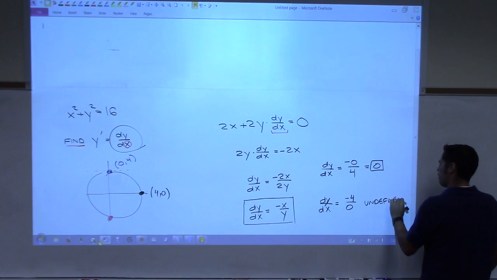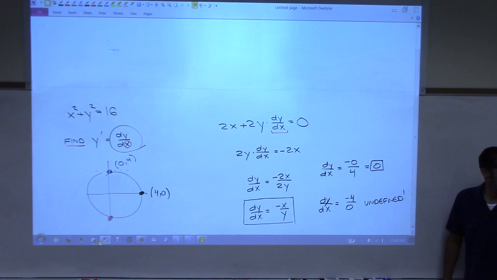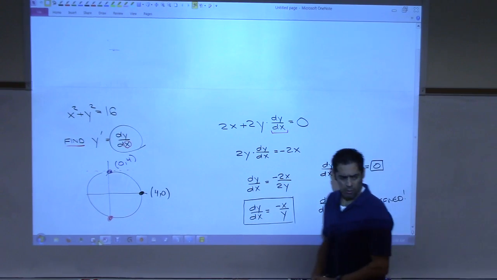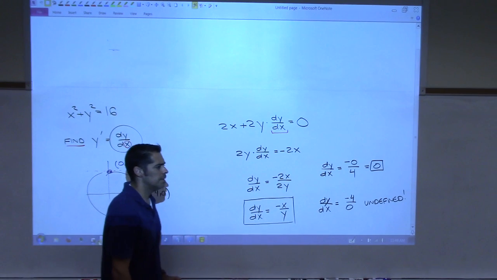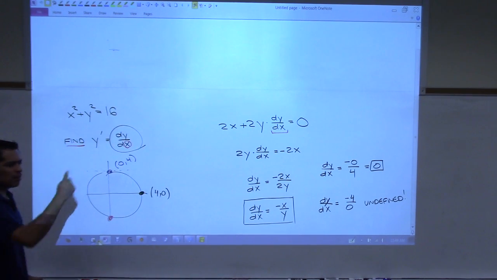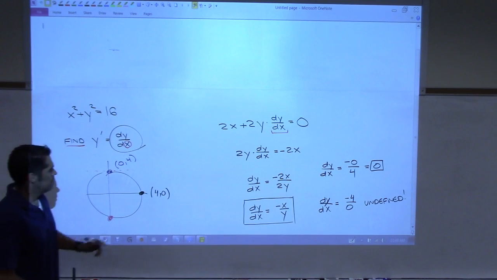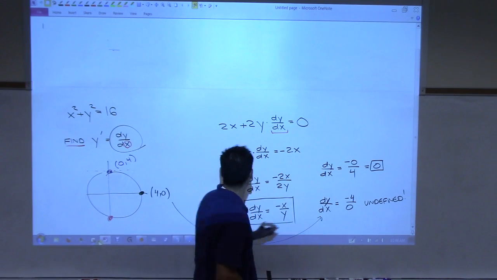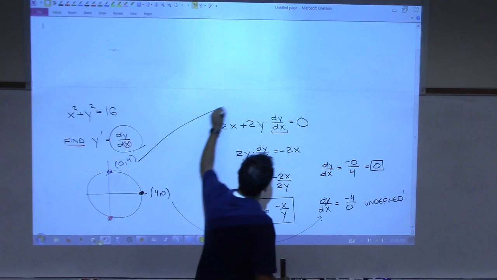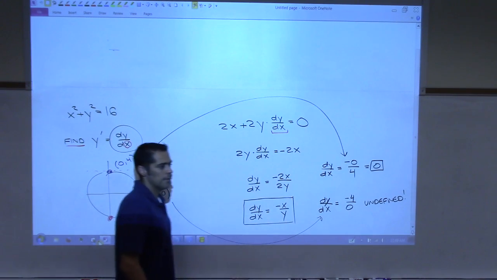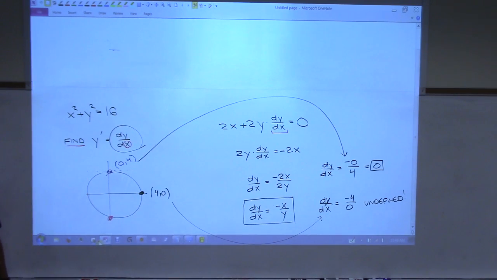Is that why on the graph that you showed, it had openings there? It looked like it had openings. On the circle? No, there should be no openings on it, no, because the graph doesn't have the tangent lines on it. So keep in mind, this was the derivative for that one. This was the derivative for that one, right? So you can see that it's matching up pretty good.